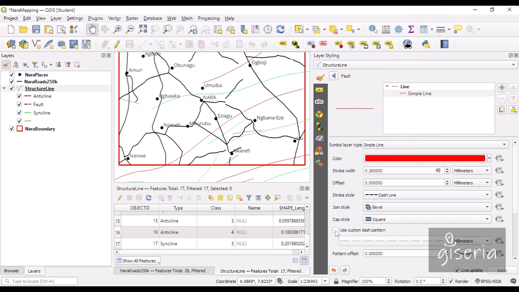I want to change the dash pattern to be a different type of dash. Right now it looks like this, but I want to make it a lot wider. So I'll use a custom dash pattern. Now I can see that my faults are a little bit wider. So I can also change the units of the dash so that it looks different.